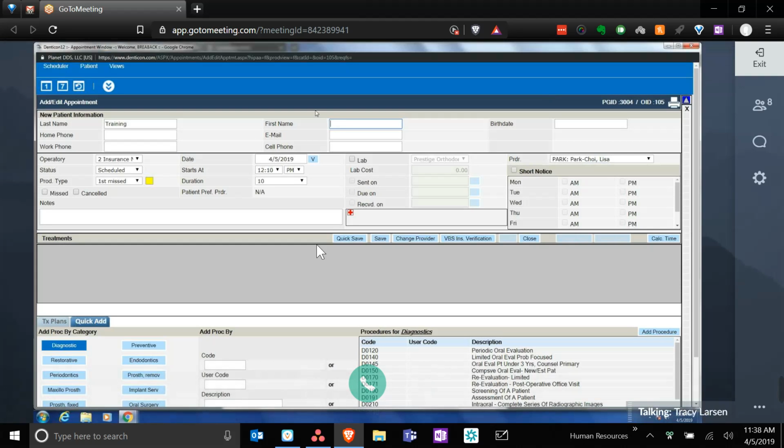Perfect. And then tab over to birthday, or you can click in the field. Either way you want to do it, it does allow you to tab. So the birth date is 05/01/2010.